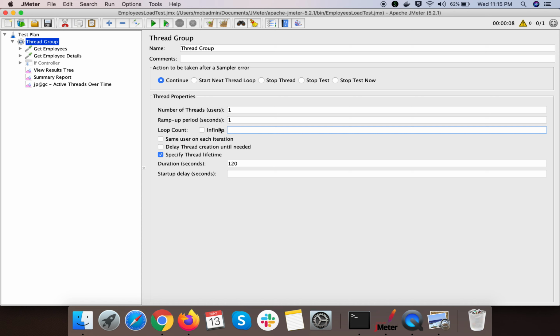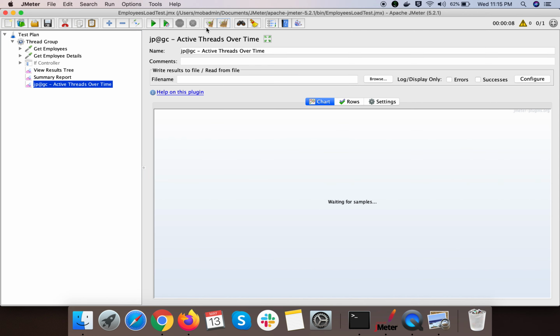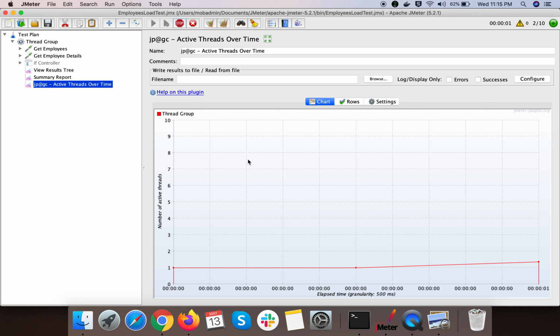So I'll keep the checkbox infinite, define the threads as 10 and ramp up as 10 seconds, and let's run the test now. I'll clear the test results and run the test.